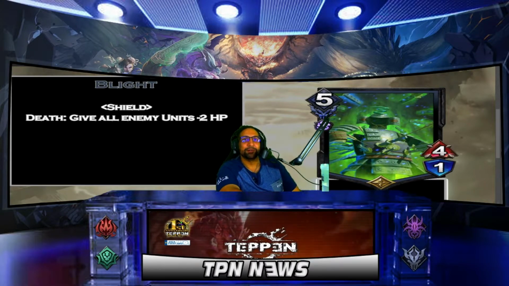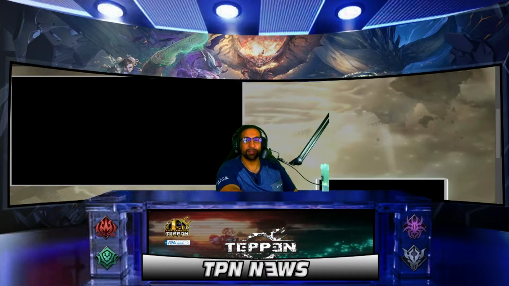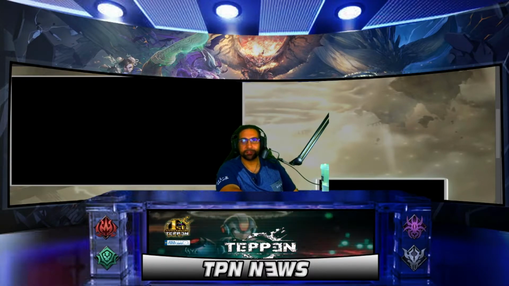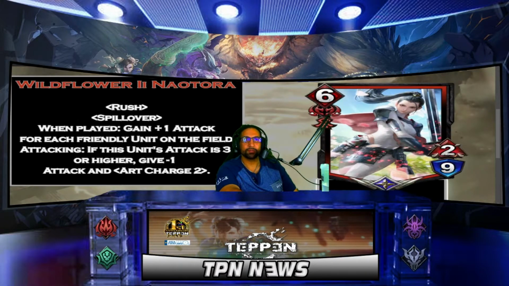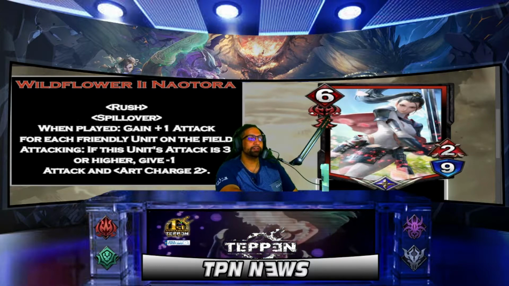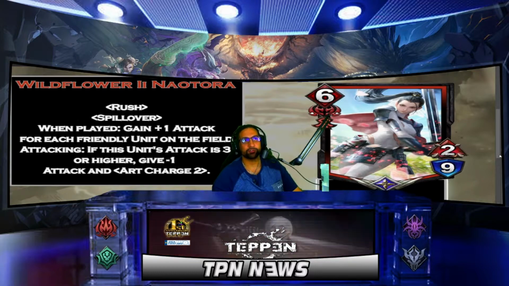All right. So those are all the black cards that were revealed so far off the PlayTEPPEN Asia Twitter feed. So now we'll move on to the red cards. First up, we have Wildflower Il Natoro. This is the red legendary that was dropped.